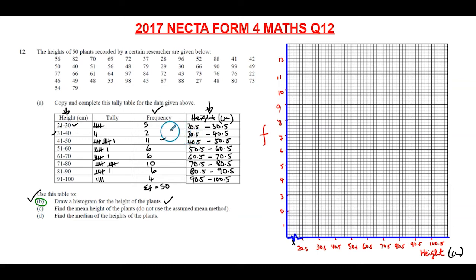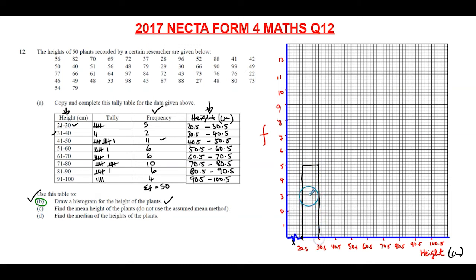Well, the first one, 20.5 to 30.5 is 5. So I start from here, that's my lower bound, and I go to 5. So there's 5 of them. You need to make sure you use the ruler whenever you do this, okay? So 5 up to there.